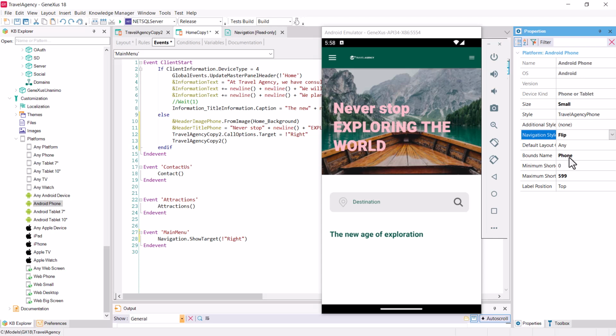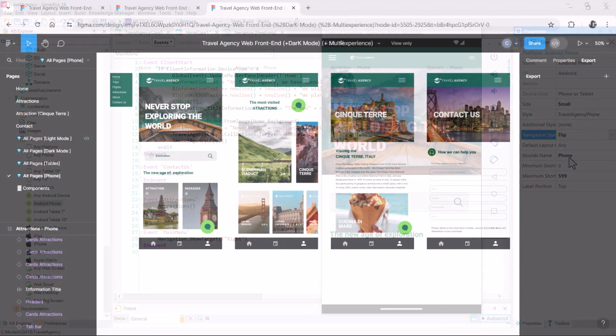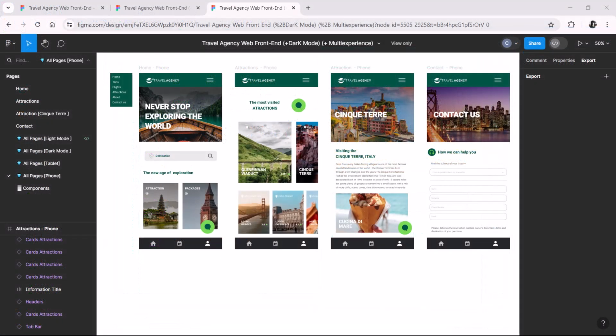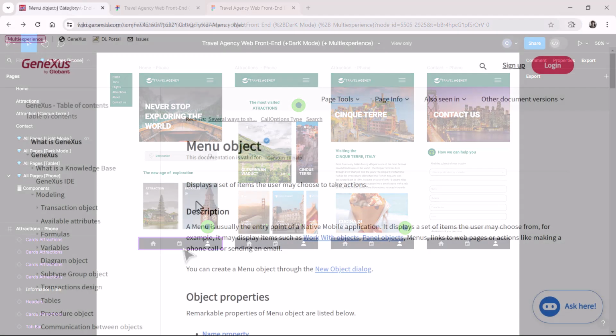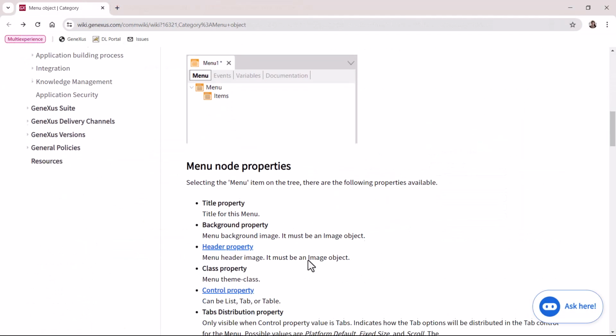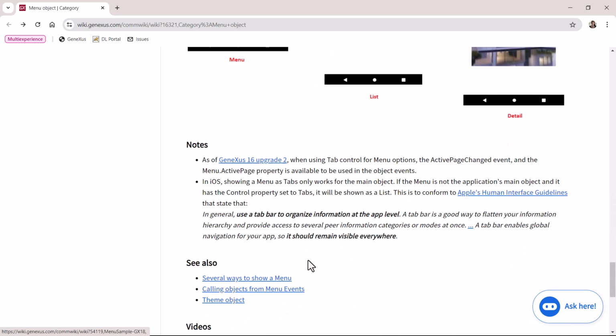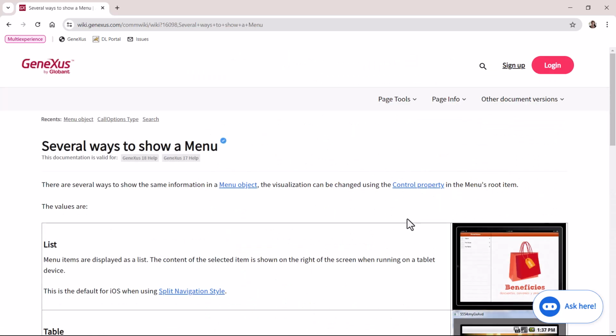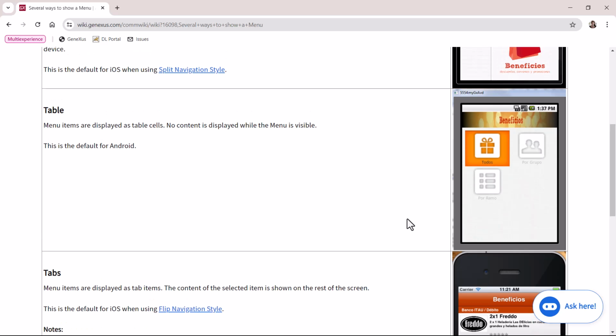solution. To stay on the subject of menus, note that in the Figma design, we have a double menu of the application. We have the hamburger and this other menu in the form of tabs, which invokes objects that we haven't even designed yet, but that will exist. This tabbed menu is not typical of web applications, but of native ones. I'd mentioned a while ago the menu object, which used to exist only for mobile applications, but it has been extended, and now it's also valid for Angular.